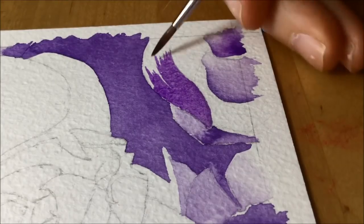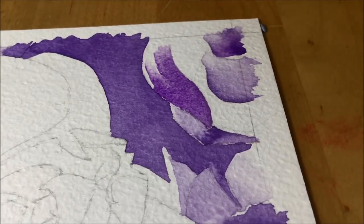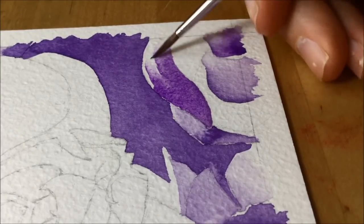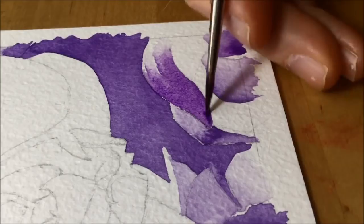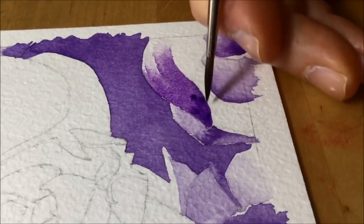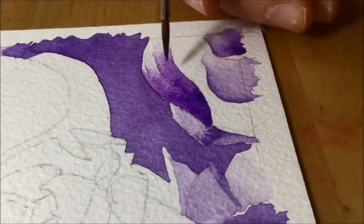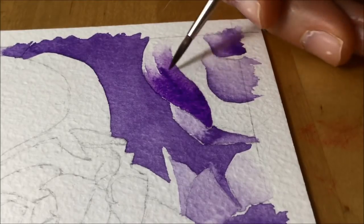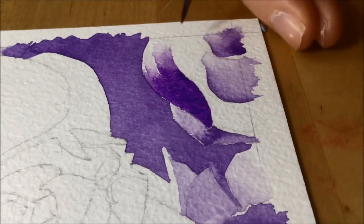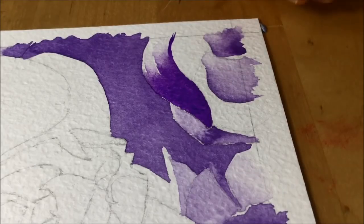The edges are already dry so there shouldn't be any bleeding of colors. I'm flicking some strokes upwards because this bit goes from dark to light quite quickly — a little bit starkly — so I use a bit of clean water and lighter paint to blend out that stark change. I wash my brush again, get clean water on there, and work it back and forth, then drop a bit more dark at the end. I deliberately left a white highlight in the middle where a crease in the petal was catching the light, so I just left that as a drying line.